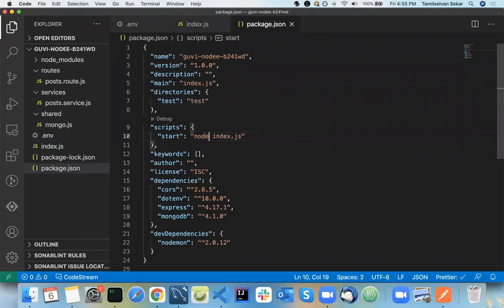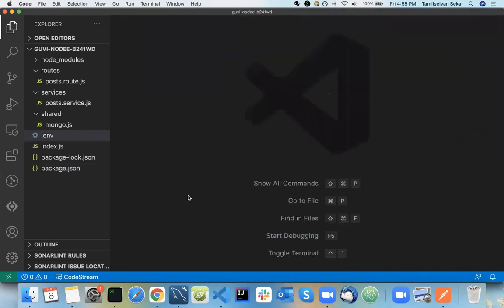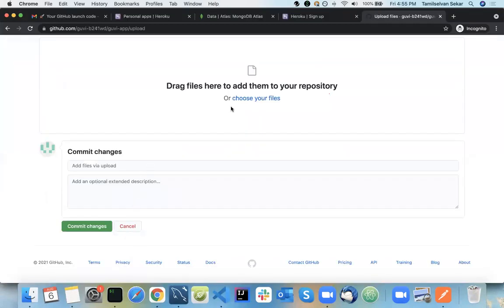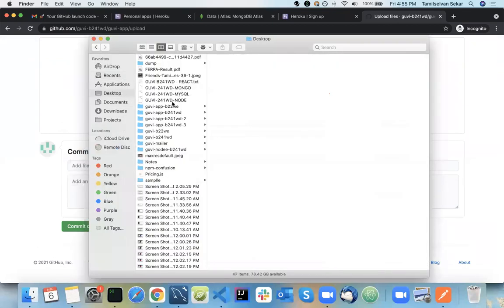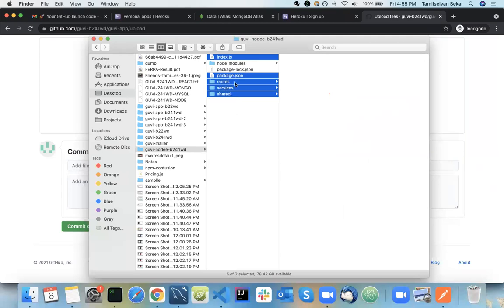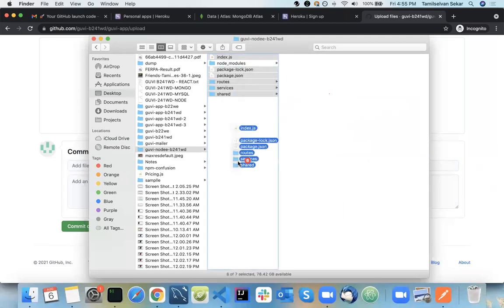One other thing is, here you don't need nodemon. You just need node and npm start and other things. So where is my application here? index.js. These things I'm going to import here.